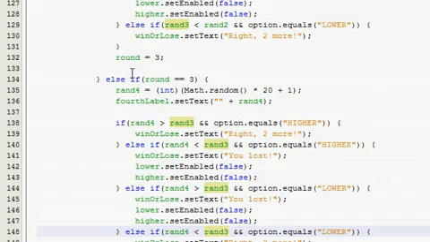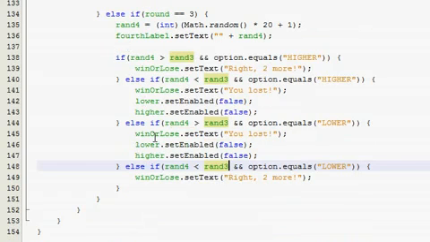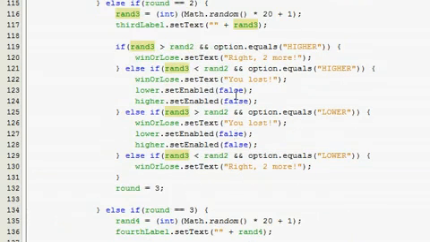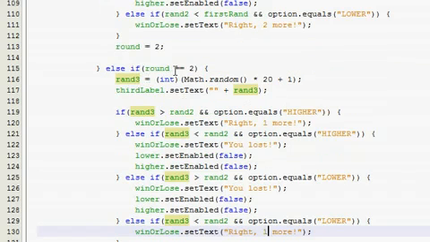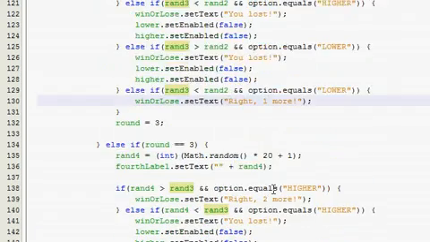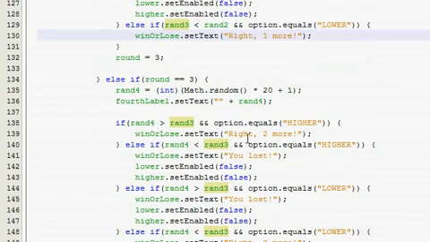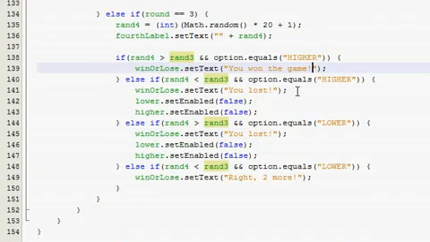Alright, and now we don't want to set the round back to 1, because we just want to force them to go to file restart. We don't want to let them win and just set it back again. I mean, it'd be kind of dumb. Oh, and I forgot to fix this. Write one more for round 2, because now we only have one more to do. And if we're in the third round and we've won everything, that means you won the game. And same for this. You won the game.